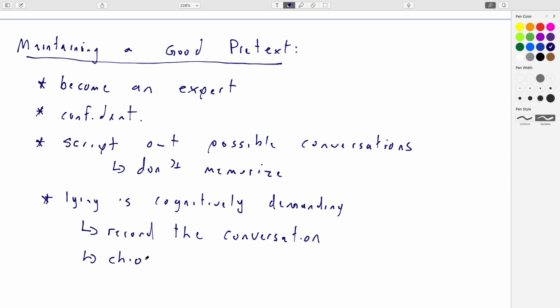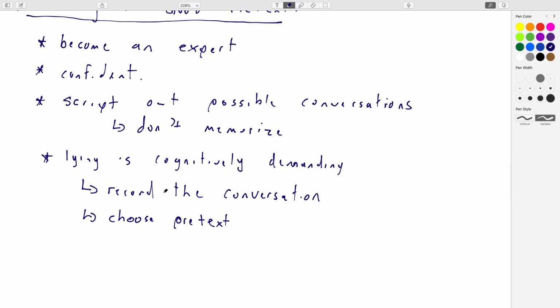And social engineers will think hard about what pretext they're going to choose, because some of them are more demanding than others, okay? Let's say the IT one could actually be quite demanding, especially if you show up and the person there knows about IT, and maybe they have a specific problem. They're like, oh great, I was waiting for you to come because I have this problem with my computer. Can you look at it?